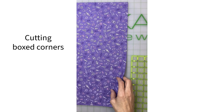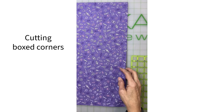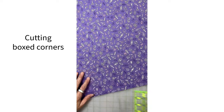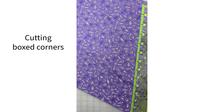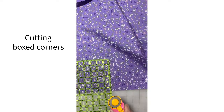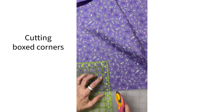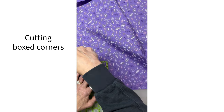To get our fabric basket to sit upright, we need to have a flat bottom. And my favorite way of doing that is to box the corners. My favorite method for boxing the corner is to cut out a square from both sides of the long side, the 22 inch side of your rectangle, so that when you go to assemble this, it will perfectly fold in and create a flat bottom. And so for this size of basket, I'm going to cut out a 5 1/4 inch square on this side using my rotary cutter and ruler.